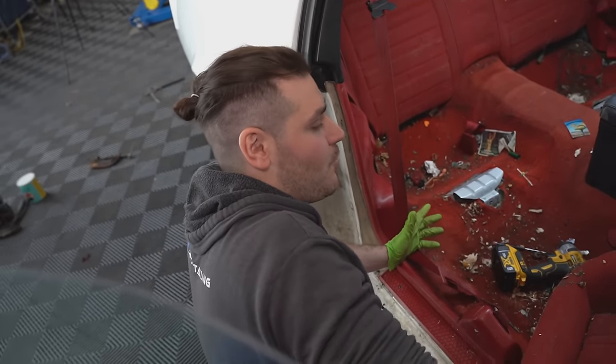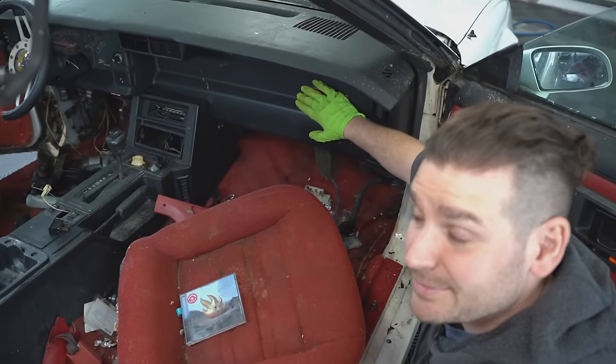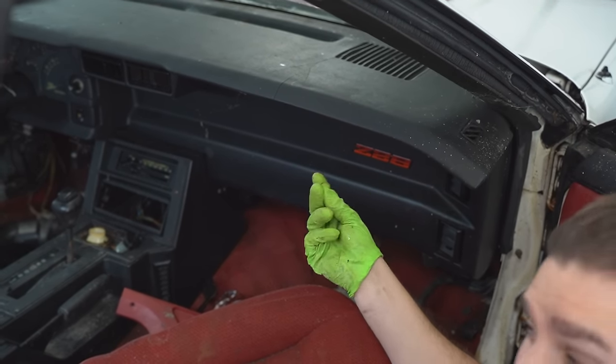There's a lot of music in the world, man. It doesn't come with a glove box. You know, not a great design. Glove box is kind of nice. Where are they gonna put your gloves? Where do I put my gloves?